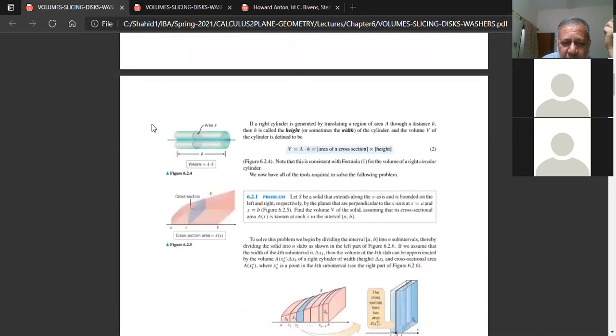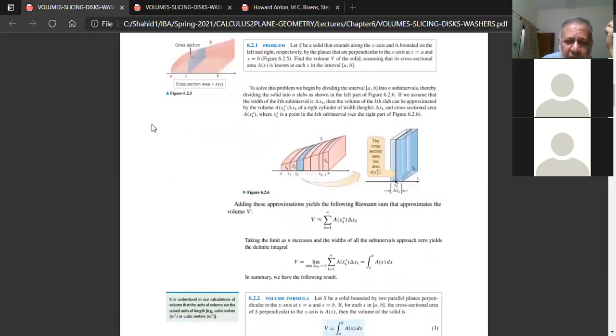Now, when we have some objects which are of arbitrary shape like this, we consider the problem of finding volumes of these by drawing them along some particular direction, for example, the x-axis. The solid is placed on the xy plane, and then we make slices of the solid. So a slice of a solid is of this type.